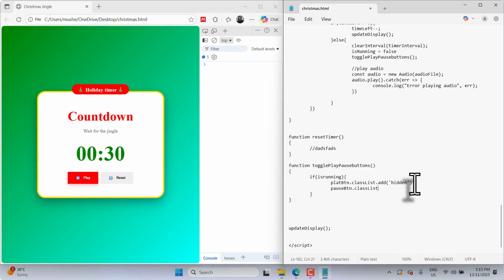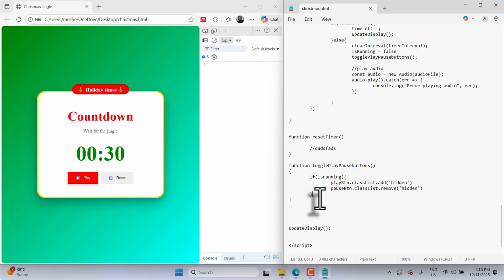So we'll basically take classList.remove hidden. Save that. Check if we have any errors. We don't have any errors, which is good.